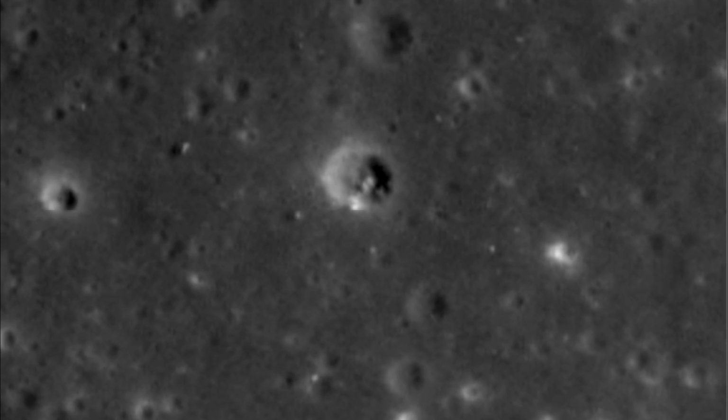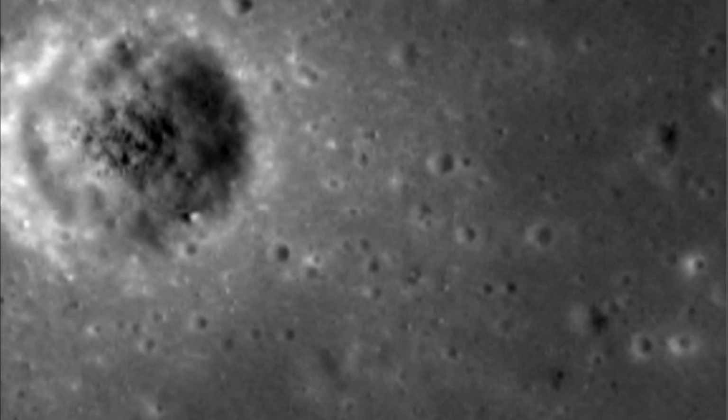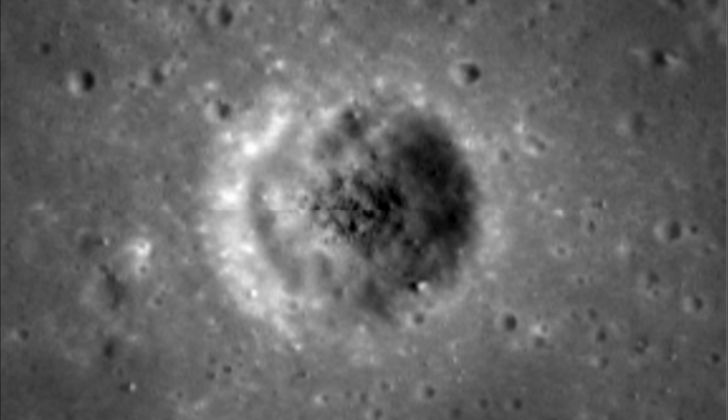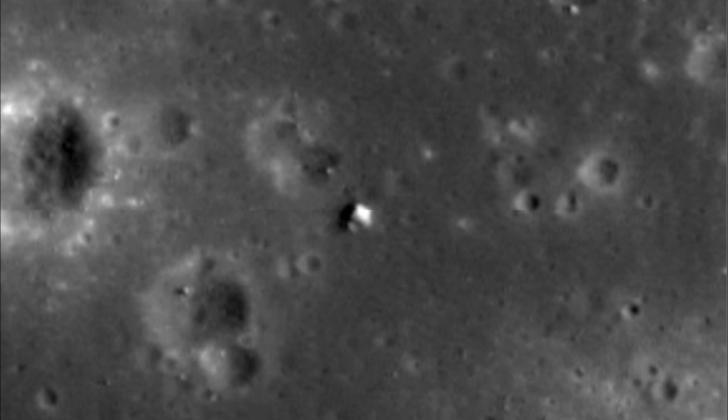For instance, there is an object right here, and it seems to be a building attached to the crater. And if I come down, there seems to be, at the center of the crater, a square with an X in the middle. That is really strange to me. A square with an X. Not far away from this, there's a cube at the center. Do you see the cube here? Actually, two cubes. A cube attached to a tiny cube.